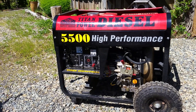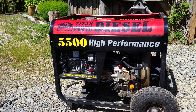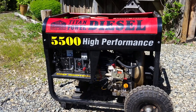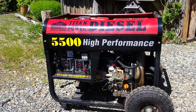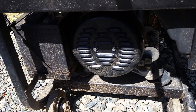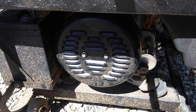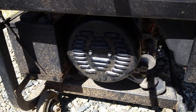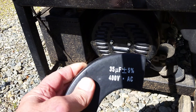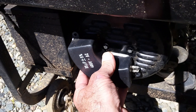This one originally was $1,600 and it's had less than 50 hours on it and it failed — quit putting out power. So I did some testing on it and found out what was wrong. This generator has a capacitor for maintaining the voltage and also handling large surge. It's part of the exciter circuit I believe, and it was suspect that the capacitor was failing. Behind the end bell on this particular generator head there were four terminations — L1, L2 and so forth — and it also had two wires going down to a capacitor, and there it is.